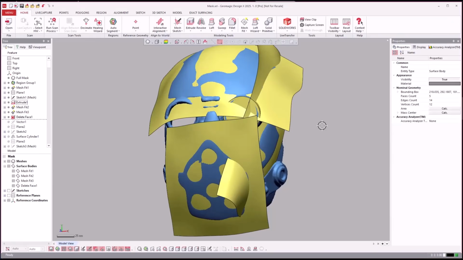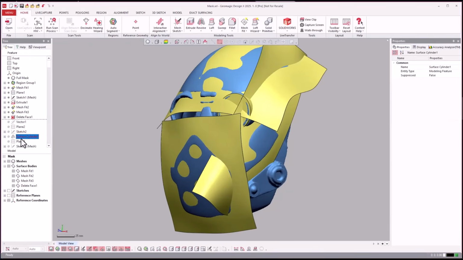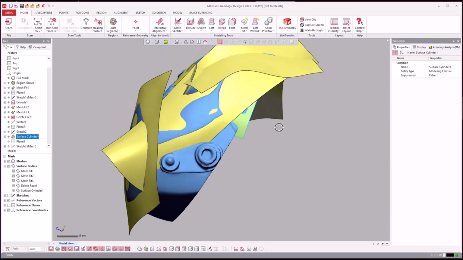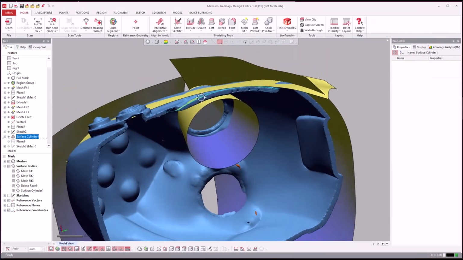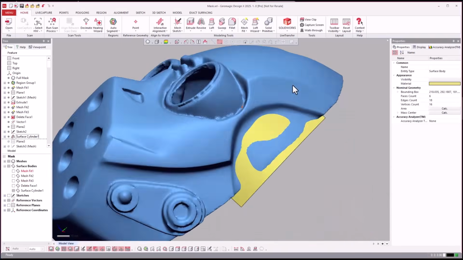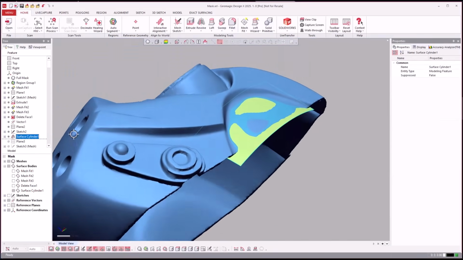Yes, you could offset it, thicken it, things like that to create a solid. But whatever the scope of this project was, that's what they chose to do. So maybe they could have been using that surface to cut it away from a solid to make a mold, right? So there's lots of different reasons why you might want to do that. And you see now we went ahead and they fit a surface cylinder there.